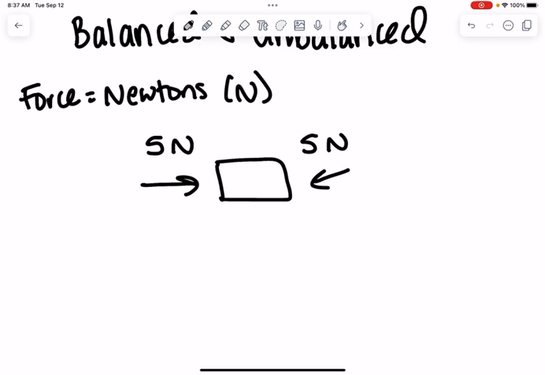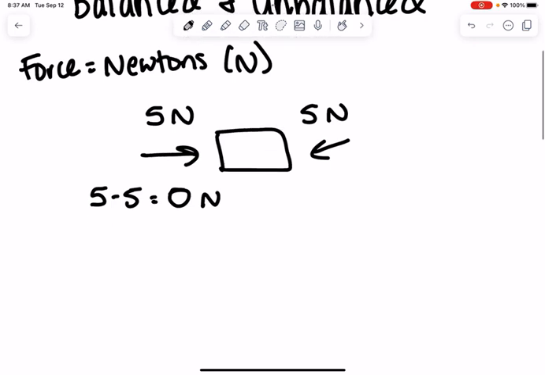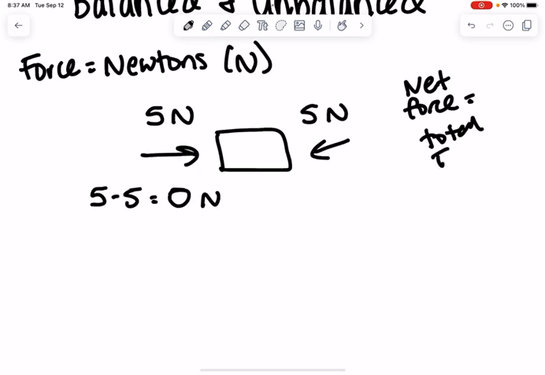Because these two people are pushing the block in opposite directions, one to the right, one to the left, we subtract these two forces to get 0. So this block is not going to move since it is being pushed on either side with equal amounts of force. The net force, the total amount of force acting on it, is going to be 0 newtons, and because it's not technically receiving any force, it is going to stay still. It's not going to move in either direction.